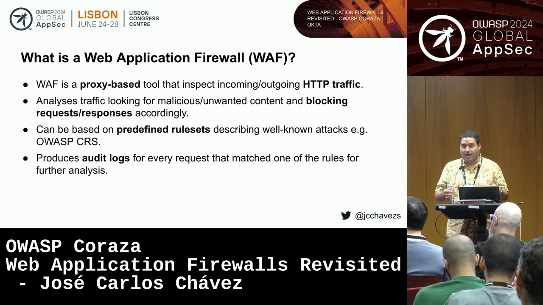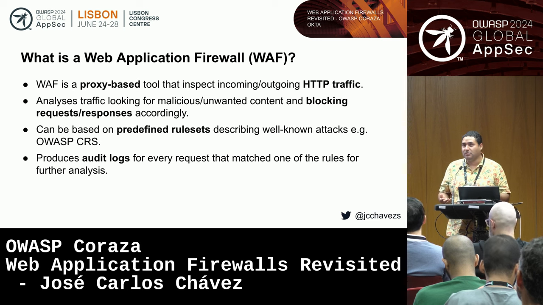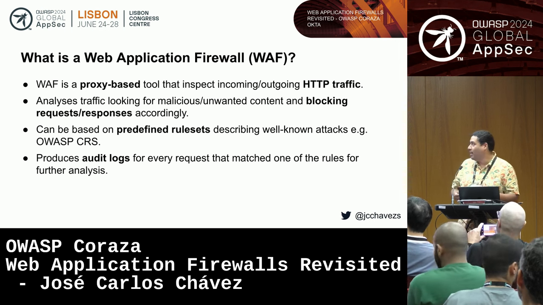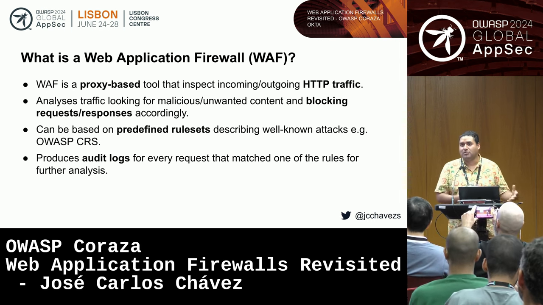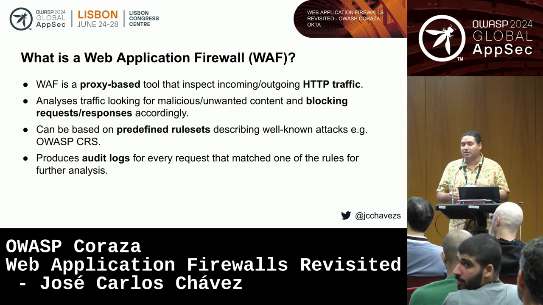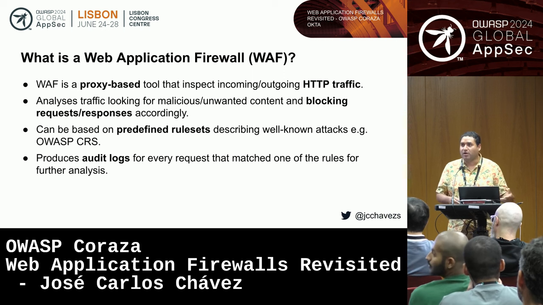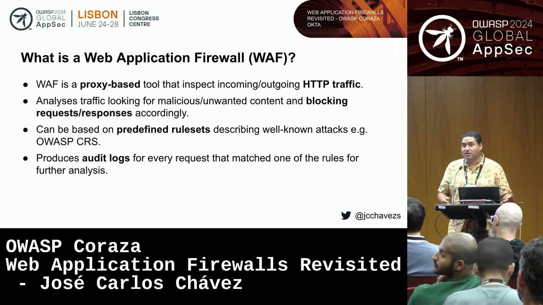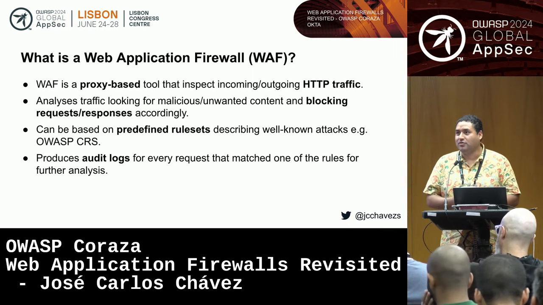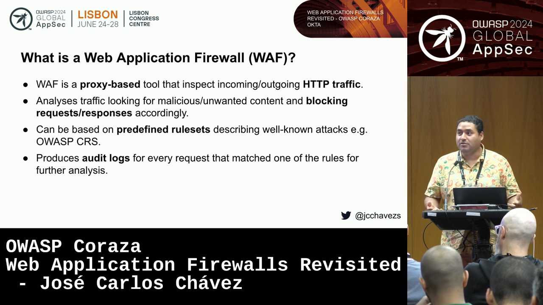A WAF attempts to block requests and responses accordingly. It can be based on fairly finite rules — for example, the Core Rule Set, which is a well-known project from OWASP. Those rules are supposed to describe well-known attacks, narrowed down to general attacks, SQL injection attacks, cross-site scripting, and more popular platforms. It also produces audit logs, because we all need them for forensics and historical data. For every request that matches a rule, you will get an audit log.